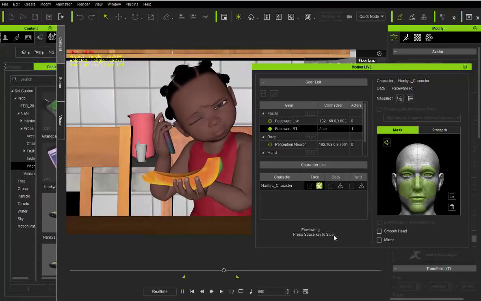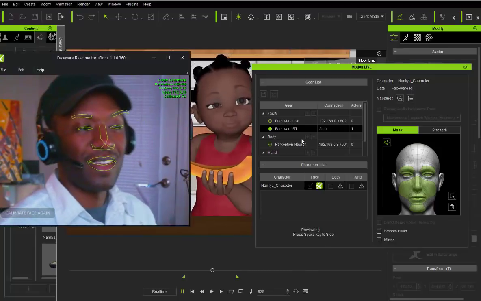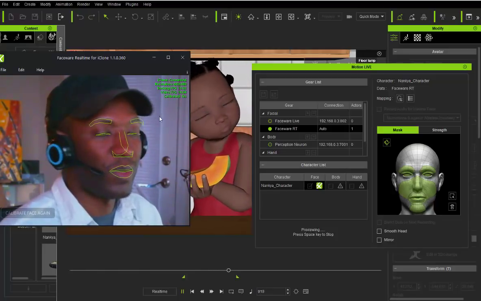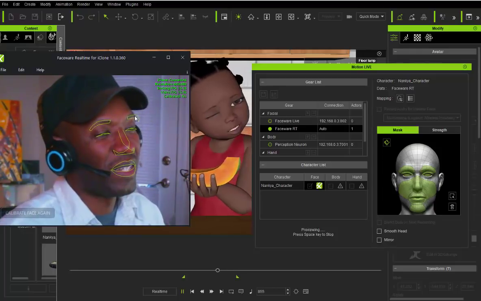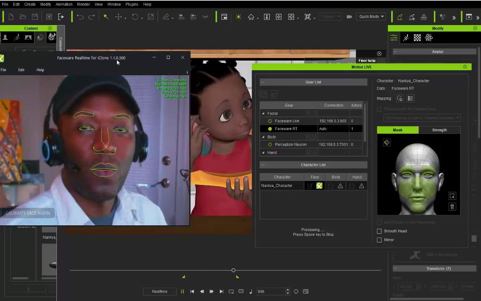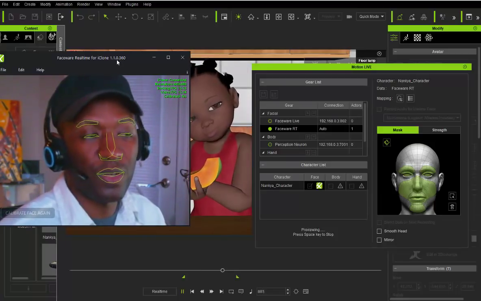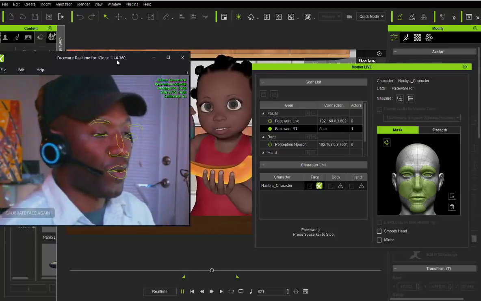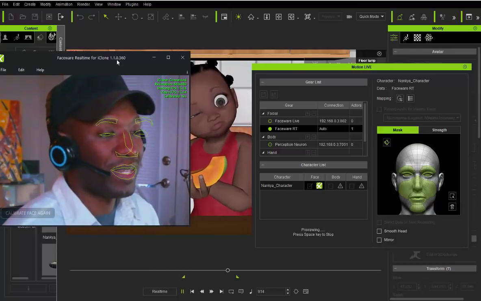So if I'm ready, right now I'm just previewing what she's doing. And if you notice, because I'm looking over here trying to record the tutorial, the eyebrow is kind of off. So you have to look directly at the camera while you're talking so that the animation is captured that way. So this is the point where you actually need to refer to your storyboard and your animatic and see what the character needs to be doing.